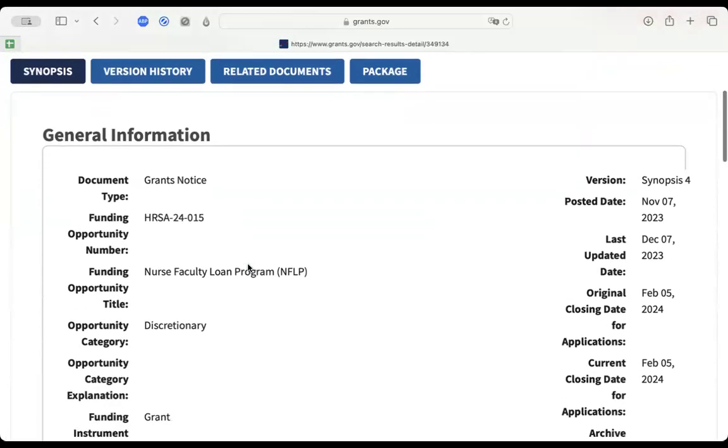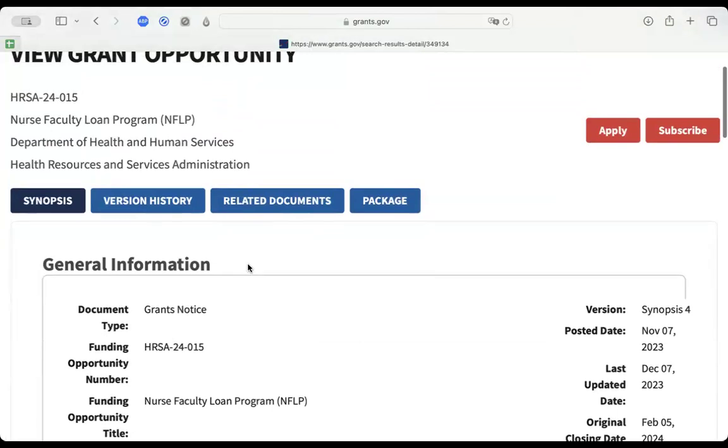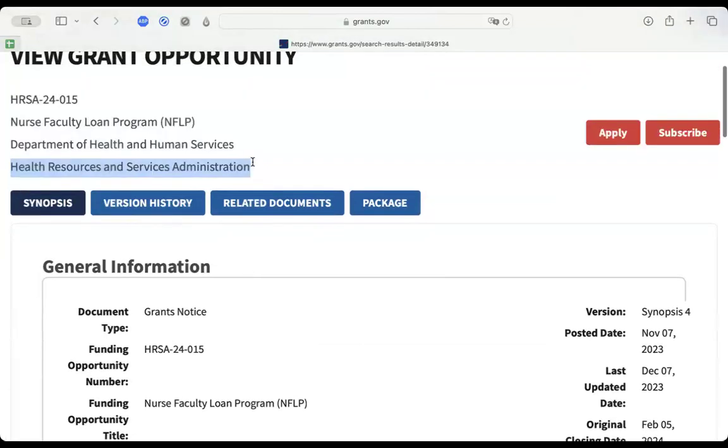So let's look at this one. This is one that is run by the Health Resources and Services Administration, the HRSA.